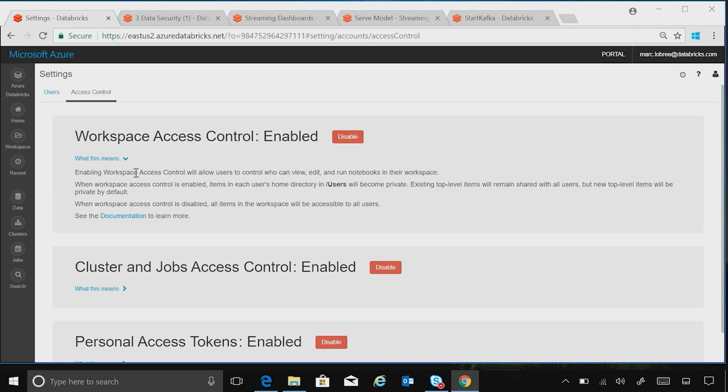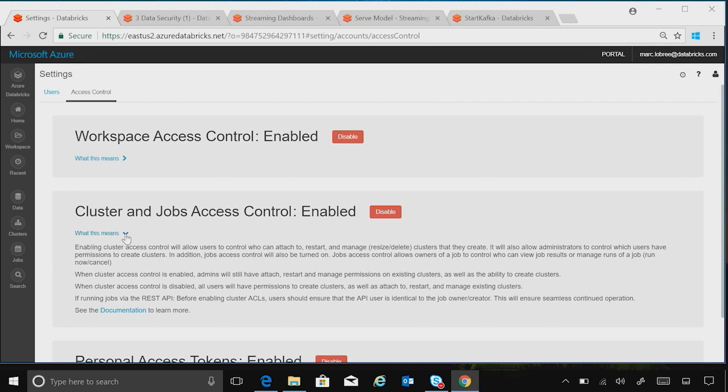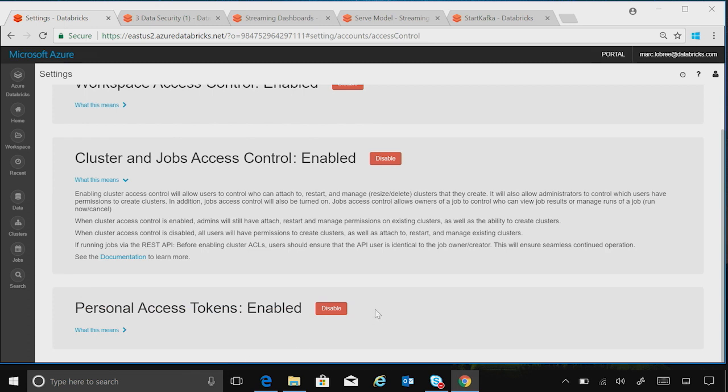And we'll take a look at what that means and how to apply that in just a second. We also can apply access control to who can create a cluster, who can restart a cluster, and who can manage a cluster, as well as the job access control, who can start jobs, and who can view the results of jobs. Down below, we can enable REST API tokens. This allows someone to control Azure Databricks programmatically.